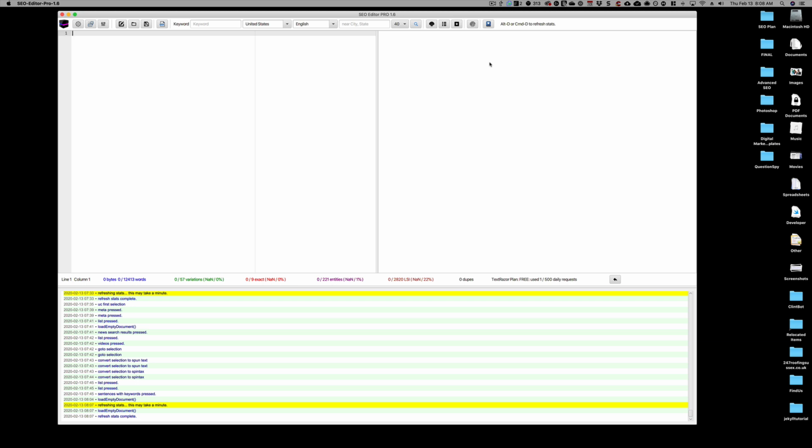Keep in mind when Ted makes tools, he's not making them from the same perspective in which I look at tools. He's thinking of a white hat purpose, a legitimate way to help people make some SEO optimized content that they can use on their websites. Me being who I am, I turned it around and said, what can I use it for? How about link building content? Can I use it to make mass pages?